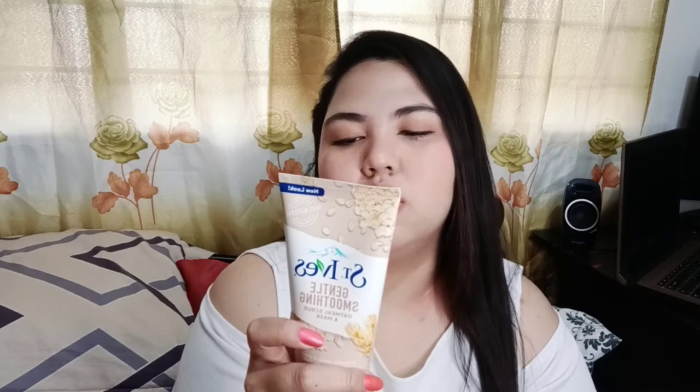So, ang claims niya is, make the move to smooth. From America's number one brand, this is true. Known for its soothing properties, creamy oatmeal helps you keep the peace with your mind, body, and soul. So, pag medyo stress ka or whatever, maganda. Ang sarap talaga ng feeling na mag-exfoliate ka ng ganito. So, yun lang guys. Ang masasabi ko, ito yung ginagamit ko ngayon na sobrang ganda niya talaga sa skin.